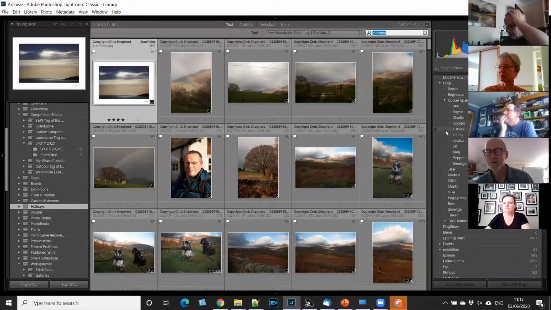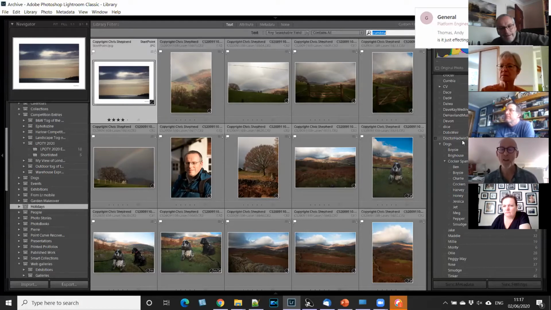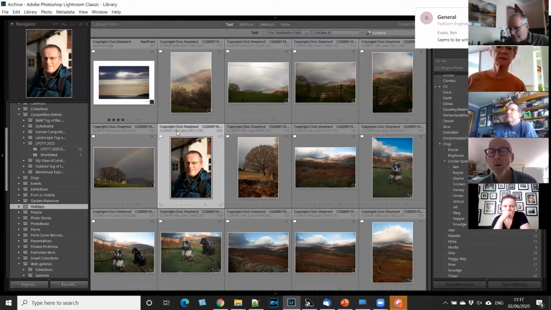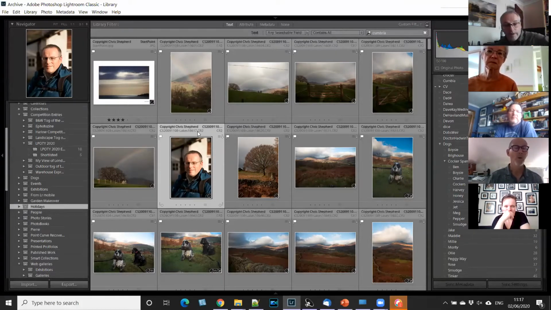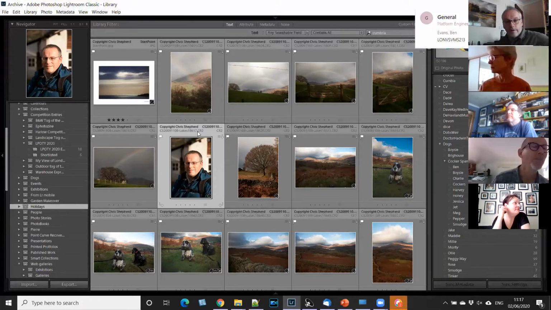Can I just stop you there, Chris? On that very lovely picture of you, if you wanted to know which actual file that was, how do you do that? Well, it says on the top there. That's the CS 2009-1108 lakes 186.7.cr2. That's the file name. Mine hasn't got that. All mine's got is size, pixel size, and an image number.